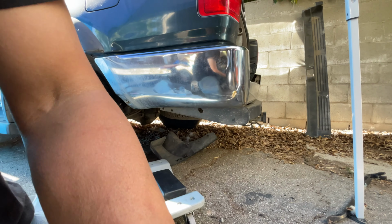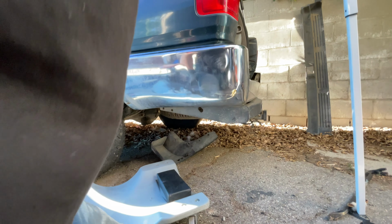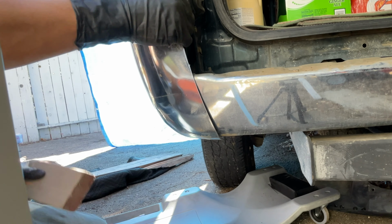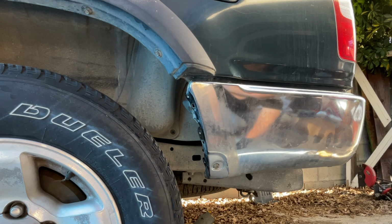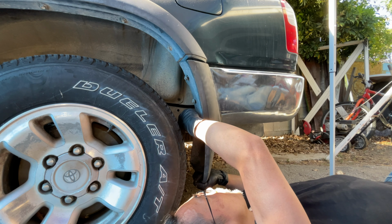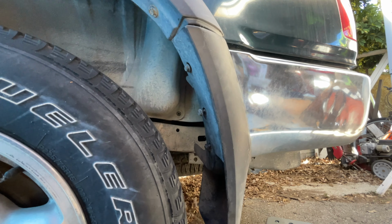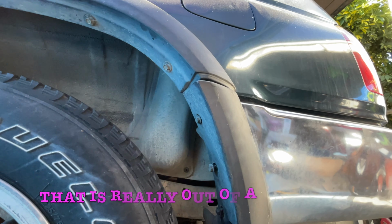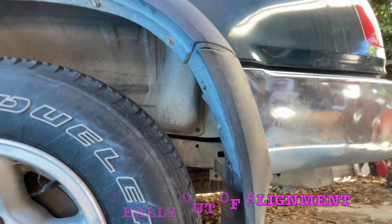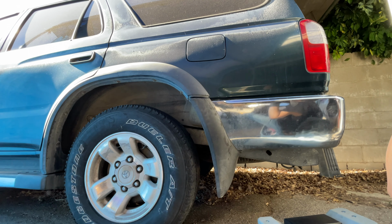Now that's better. Okay, that's what it looks like. Is that a success? Look at that, right along the edge. Not perfect, but pretty doggone smooth. Look at this gap. Now I give up. Let's just get this mud flap thing on. Ah, crap, look. Still not all the way. It's like I have to bend it out a little bit more. At least now that the dents are gone, I wonder if I can do some other kind of pulling or pushing, or for the most part, it's doggone close.